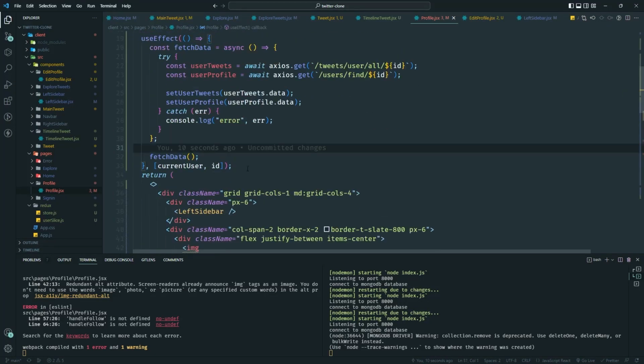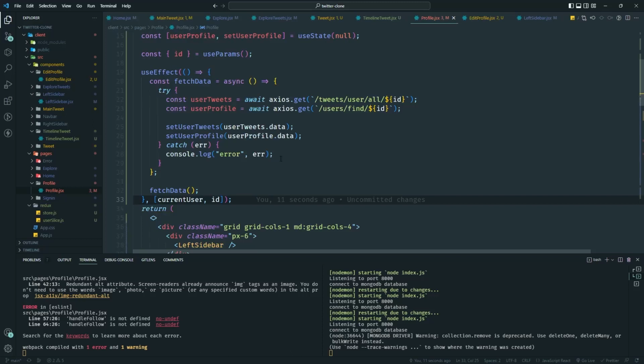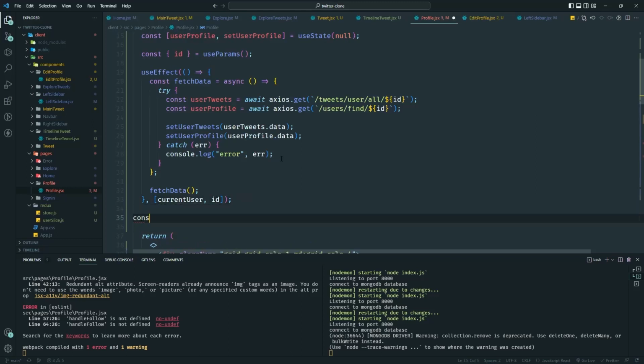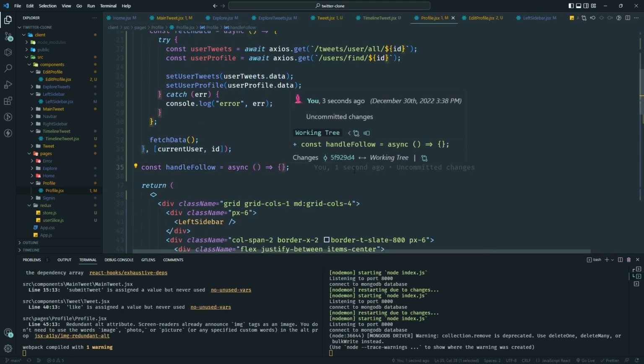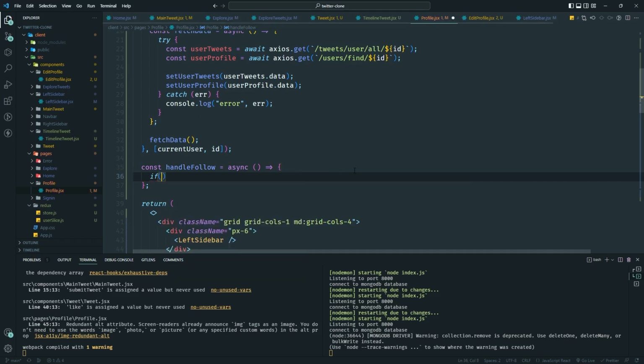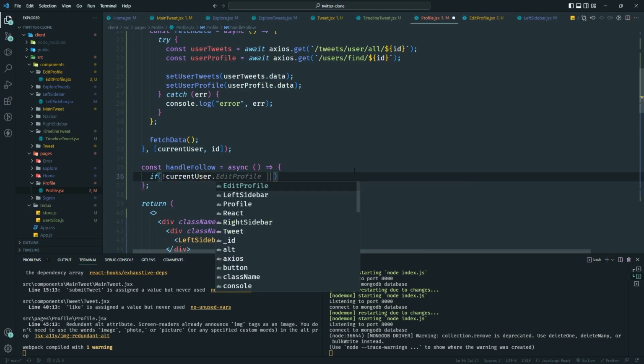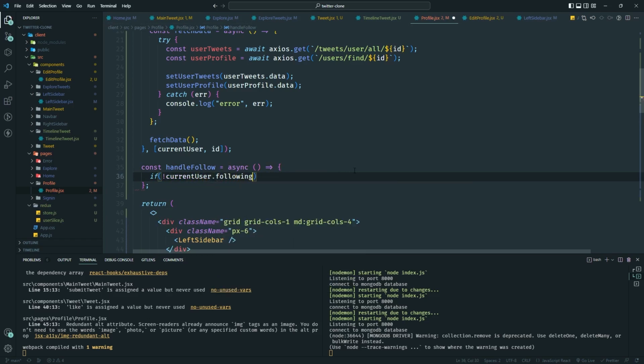So that's done. Then we create a functionality on the top to do the handle follow. So here, let's see, const handle follow, async. So now we're gonna first start with if the current user dot following includes ID.